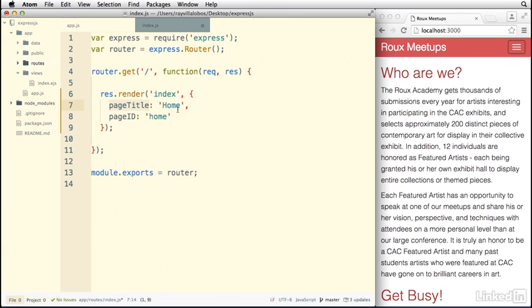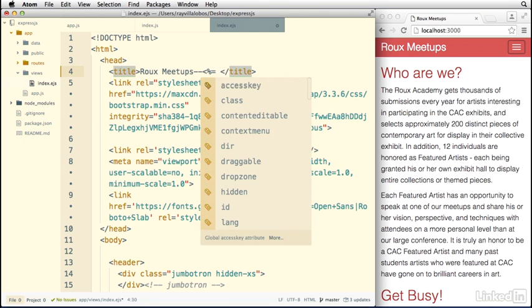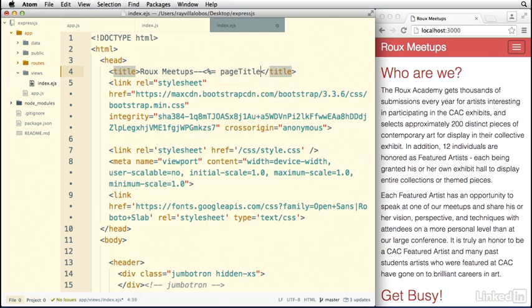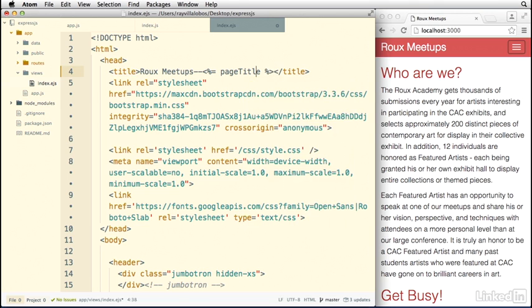So in order to get those variables, what we need to do is go into our templates. Let's go ahead and save this. I'm going to go into my views and index.ejs. And so right here, I can add the value for those variables. The way that you do that is by using a less than sign, a percentage symbol, and an equal sign. And then in here, I can just use one of my variables. So pageTitle, and then I will do the percentage sign and the greater than sign. So this is how you use a variable. Let's go ahead and save this.